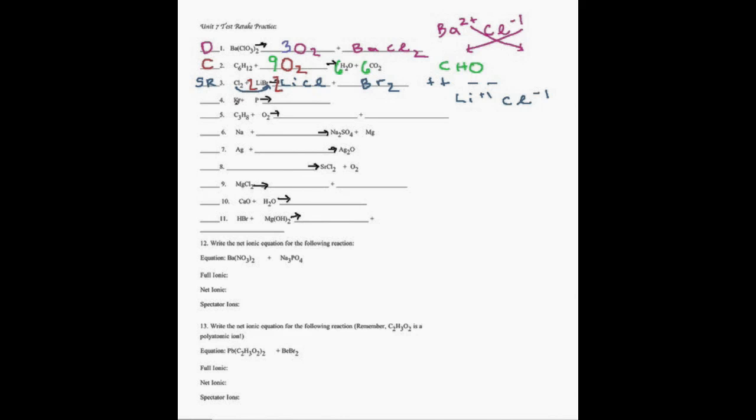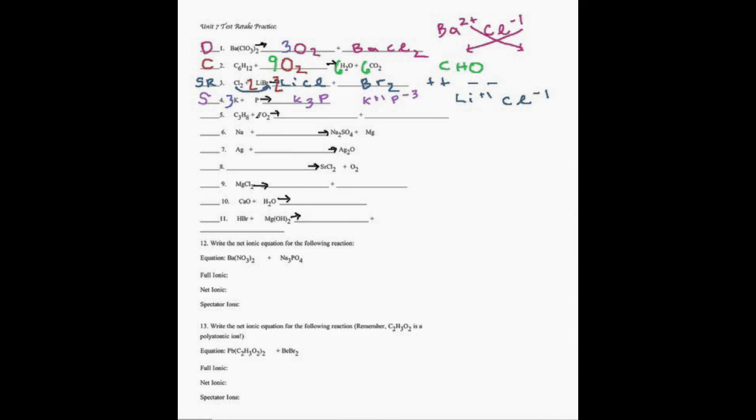All right? Here I've got 2 elements by themselves, and then they combine into one thing. Automatically, when I say that, when 2 things are combining into one thing, you should be thinking synthesis. Okay? Now I need to take K and P and combine them, which means I need to cross their charges. The charge of K is plus 1. The charge of P, I believe, is minus 3. So when I cross their charges, this becomes K3P. Last thing that I need to do for this problem, I need to balance. I have 3 Ks here, so I need to put a 3 in front of here. I've got 1 P, I'm good to go.